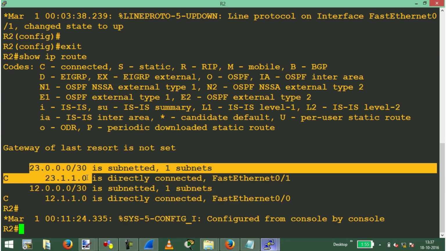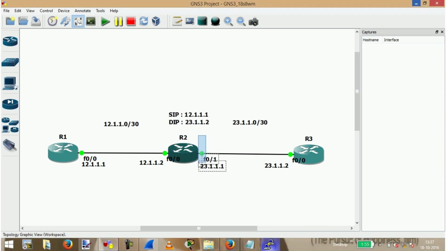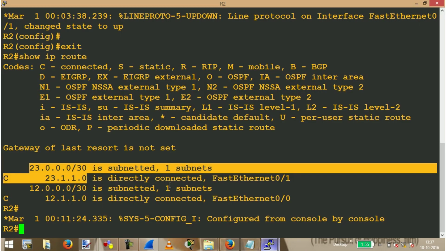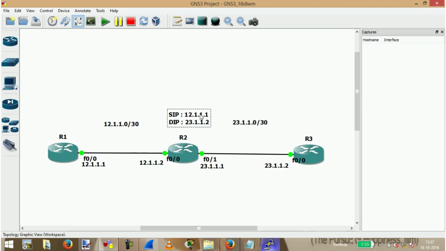And inside this 23.1.1.0/30 network, this IP comes. So R2 came to know that I have to forward data to R3. So it forwarded. See, the exit interface is what? F0/1. It sent it to R3.